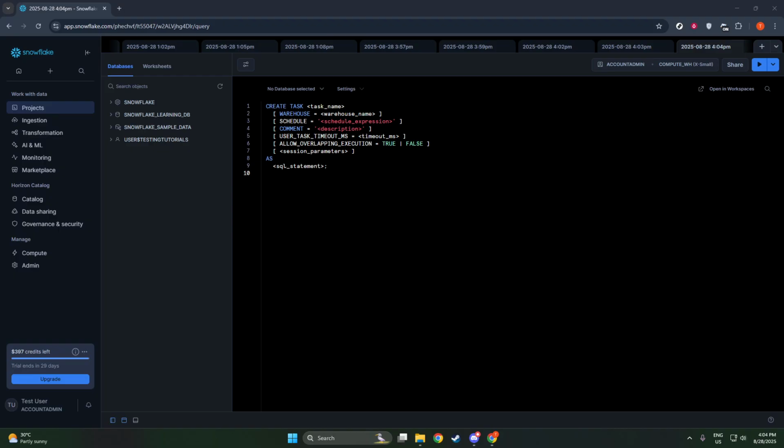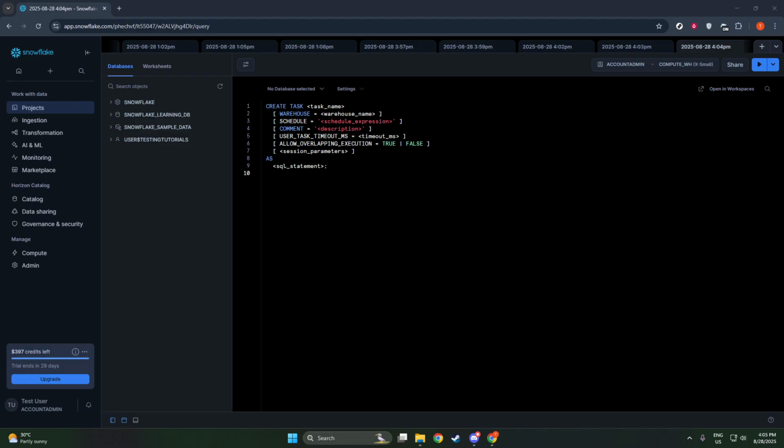When you're defining a task, the first thing you need to decide is what you're going to call it, as this will vary depending on your specific use case. You replace "basier" with the name you choose. It's always a good idea to pick a name that's descriptive and reflective of the task's function to avoid any confusion later on. Next, you might want to specify which warehouse the task will run on.